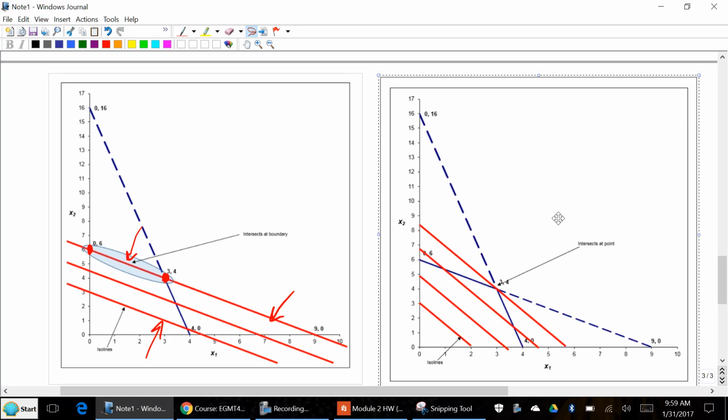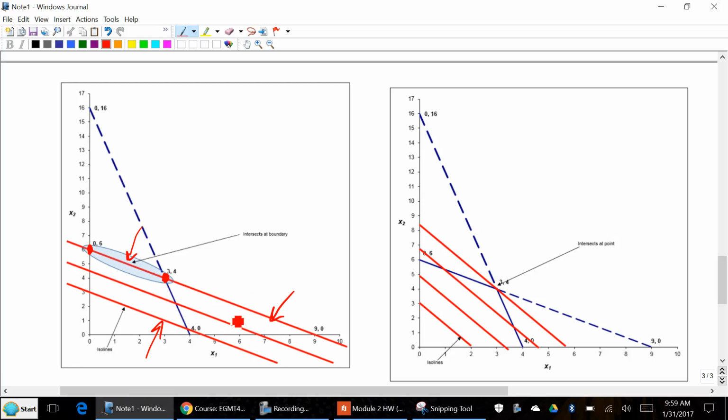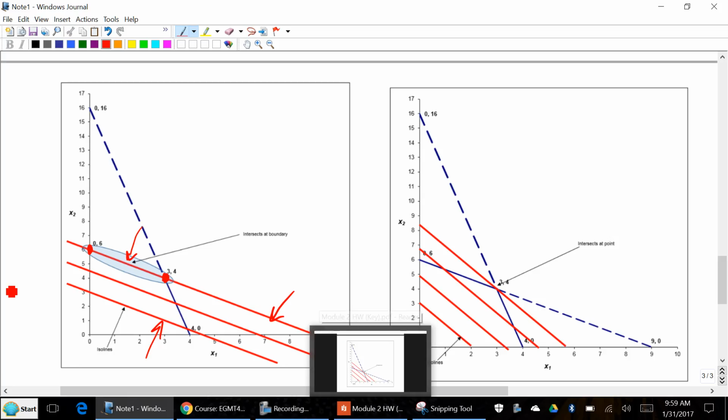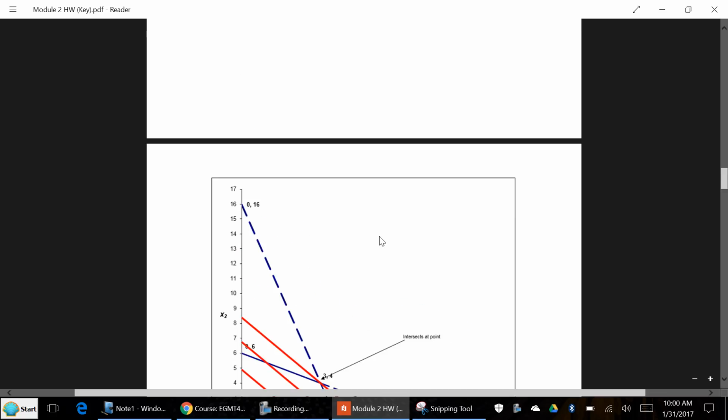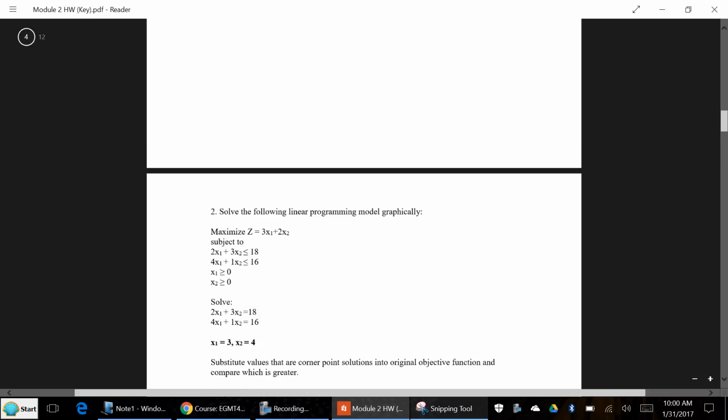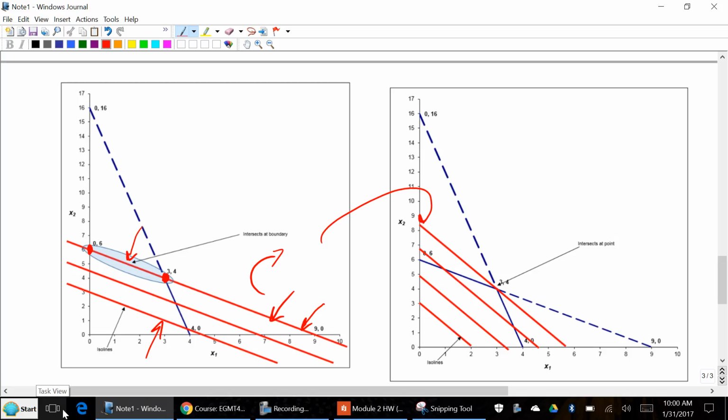Okay, yeah. So do you see how these are exactly the same, these two graphs, except for this objective function? So do you see how the slope of this objective function was kind of rotated this way when we go over here? So essentially all we did was rotate that objective function slightly. Before we had, what equation did we have? We had 3x plus 2y. So here, is that right?